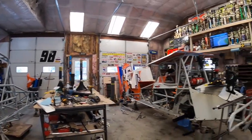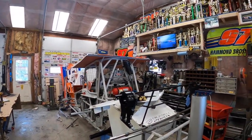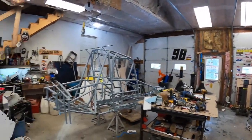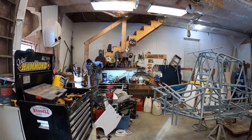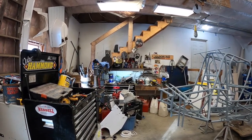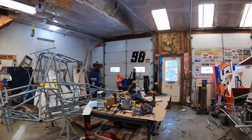Shop's pretty messy right now because there's parts everywhere with everything being reassembled. But we're headed the right direction. Getting ready to go. There's the pile of parts that has to be cleaned, inspected, and all put back in. We keep a list over here on the bench.